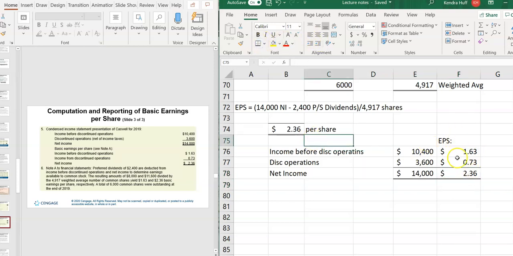All right, so sometimes it might be off to the side, sometimes it might be down below, but it has to be somewhere. And here they tell you how to calculate the numbers. Okay, so I'm going to post this and then do another one for diluted earnings per share because this video is already very long.